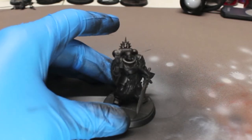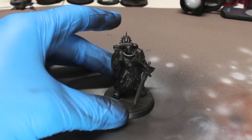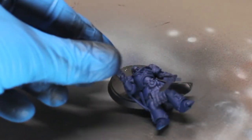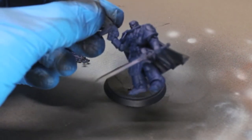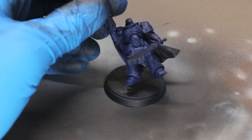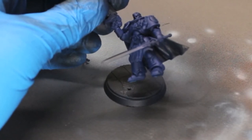I'm really going to try to focus on the undersides, the lower parts of the armor, because I want that to be a lot darker. And then we'll brighten it up as we get towards the top. All right, let's go ahead and lay this down. Okay, I know I said I was just going to focus on the lower parts of the model with this Necron Abyss. But as I was laying it down, I decided it would be a good base coat for the rest of the blues that will be applied. So I went ahead and coated all of the armor with this blue.